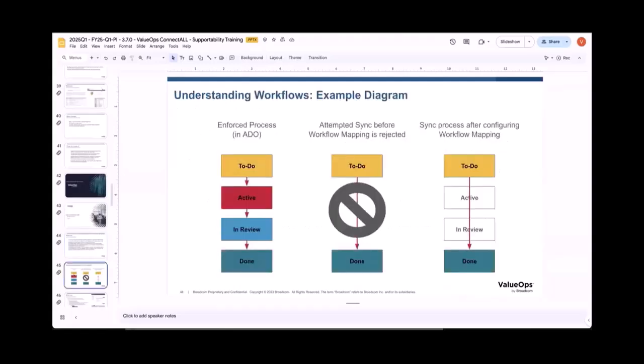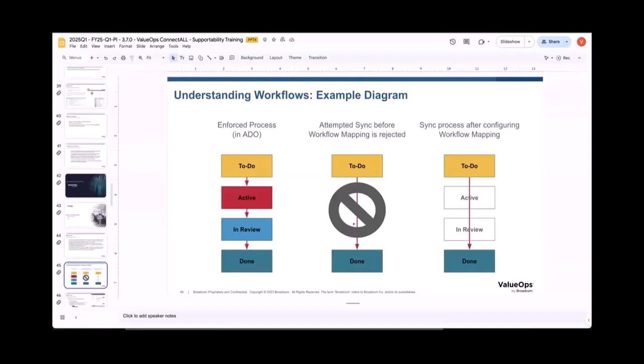I have an interesting slide. Thank you so much, Tim, for sharing this slide. I think we put the slide on our learnings. So this is how it always happens when you have an enforced process in any application, right? In ADO, you can move from one status to another only by the specified status of the application.